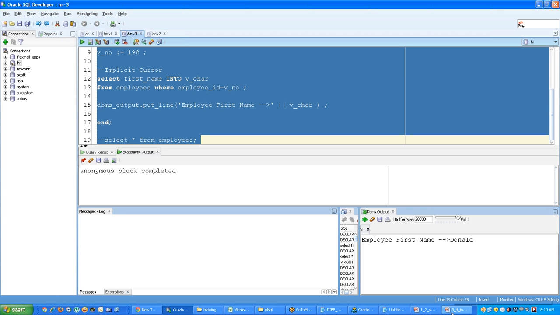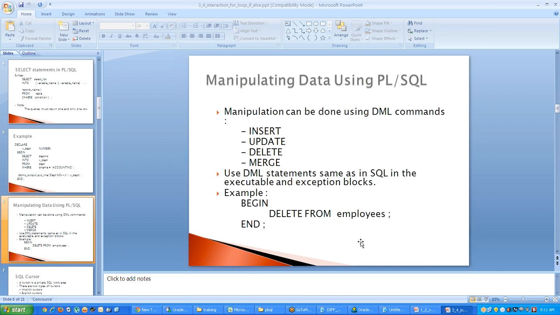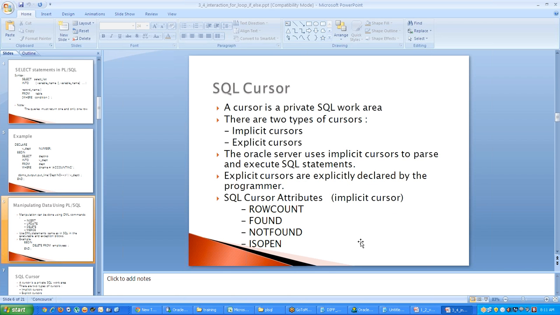Even then, one more thing. Let's consider that I define some junk employee number here. This particular program will fail again, because there is no employee with this employee number. Again, the implicit cursor will fail here with a no data found exception, because this cursor is not fetching any data. So when you write an implicit cursor, always make sure that it returns exactly one row. If it doesn't return one row, we should have an exception handling scenario.